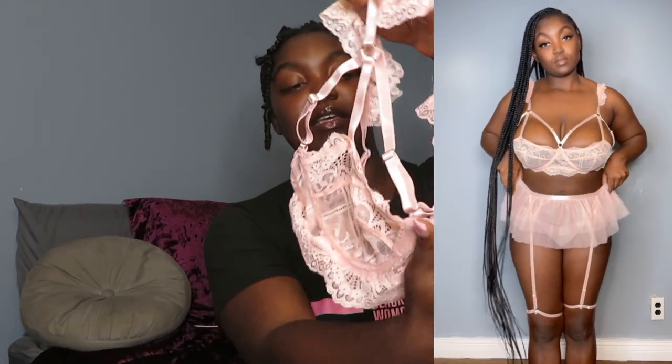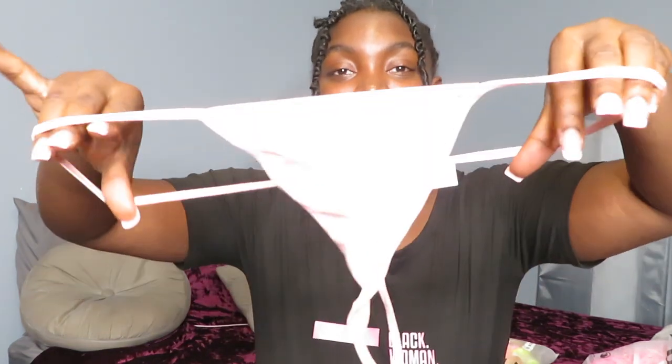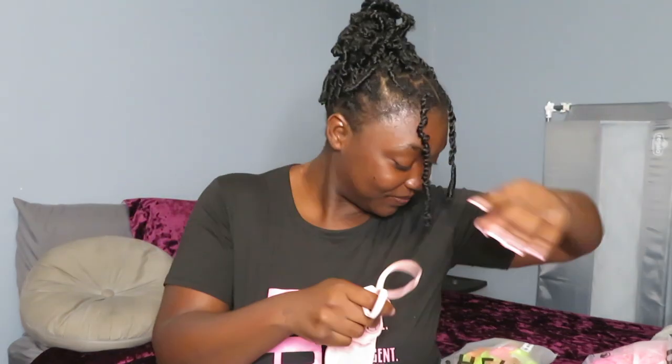Next is this little ballerina set - it reminds me of a ballerina, it's super adorable. It's not really my style but I thought it would be cute for a little innocent vibe. The top has a caged bra detailing, it's all lacy and actually has a wire in it. Then there's a garter belt situation that goes around your stomach like a little tutu with pieces that connect to the legs. These are the matching panties - simple and understated.